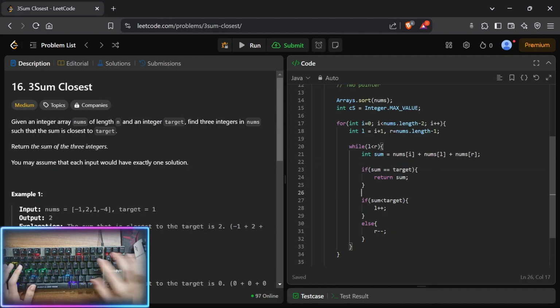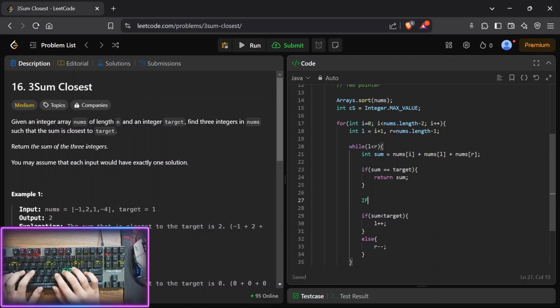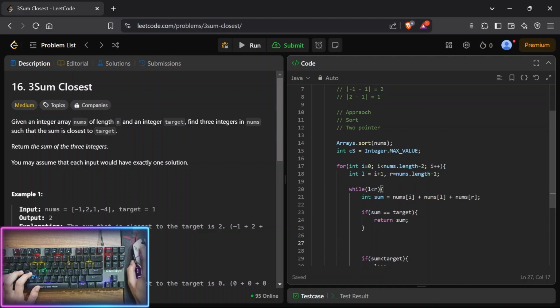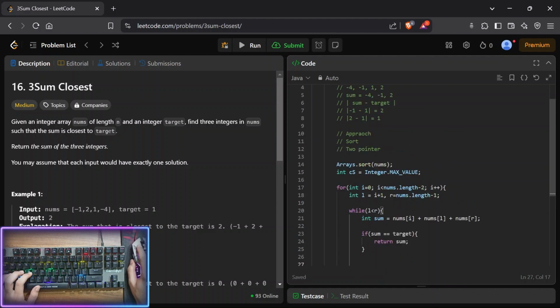So one condition is that my sum is equal to target, and next, as you can see here, we have to take the absolute distance between this sum and the target. So there will be a condition: if the absolute of sum minus target is less than the absolute of closest sum minus target, then I can just put this sum value into the closest sum, because it's a smaller distance. I will show it to you.